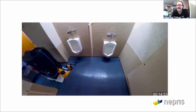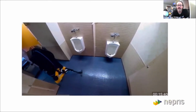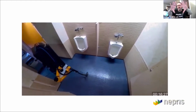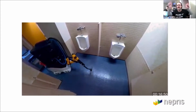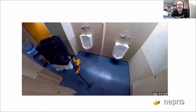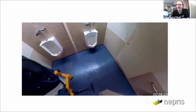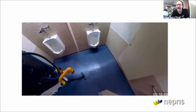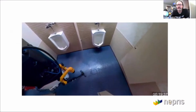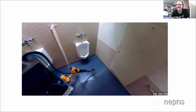There's also a lot of work being done on making robots smarter and programming them using a virtual environment. So you have a virtual map of the area you want the robot to drive around, and you do all the training virtually. Once the robot has been trained virtually, with thousands of simulated hours in the virtual environment, you can put it in a school, a hospital, or an airport, and it'll be really safe.